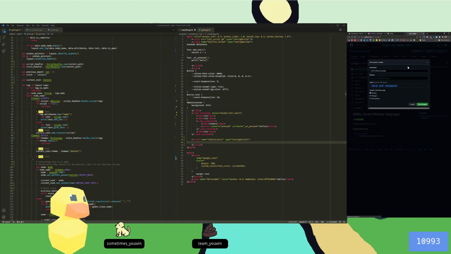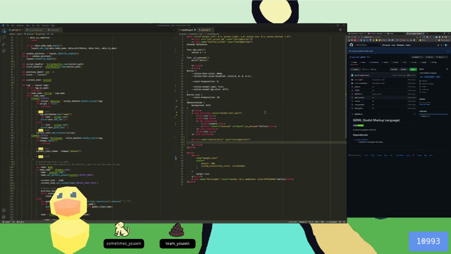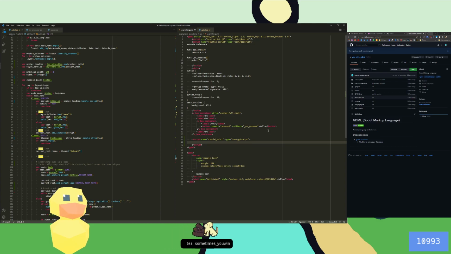Godot markup language. Look at that. But here we go. So everything extends reference by default. Let's do func.